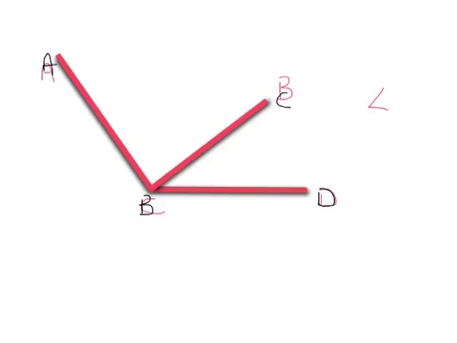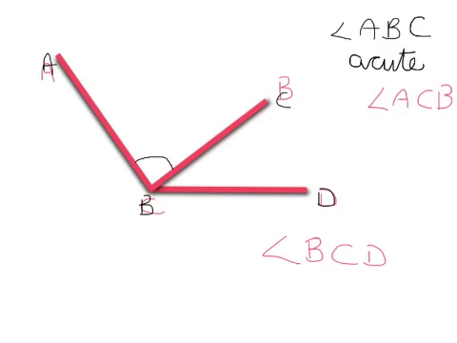The first one I'm going to do is I'm going to travel from A down to B and out to C. So looking at this angle here, that angle could be marked on there. So that's the angle that I want to name and to characterise. I'd start off by saying it's an angle, so I do my angle sign. I'm starting at A, and from A, I'm travelling down to B, so B is my central letter, and then from B, I'm taking the route which goes out to C. So that angle is called angle ABC. And that angle is less than 90 degrees, so that angle is going to be acute.